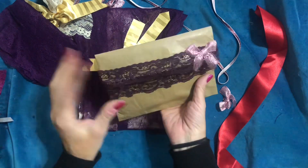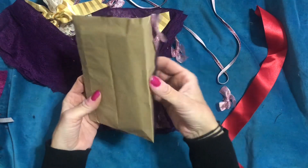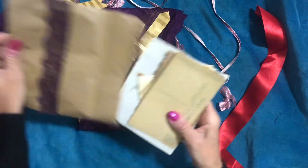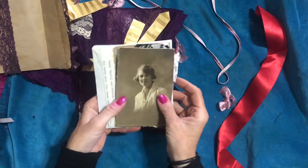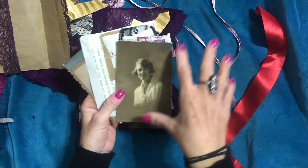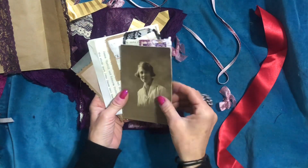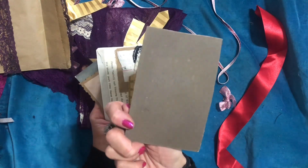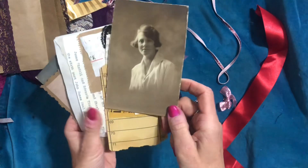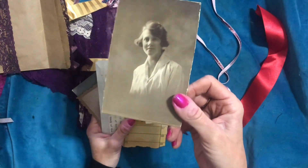Contained in here you've got this gorgeous paper bag — I've just altered it with some lace trim and a bow, otherwise it's plain. Then contained within I've put in some vintage things. Some of these I've handmade and some are genuine vintage items, some altered and some original. We've got a cabinet card photograph here — that's the original. It is very jaggedy down the edge, that's how I bought it.